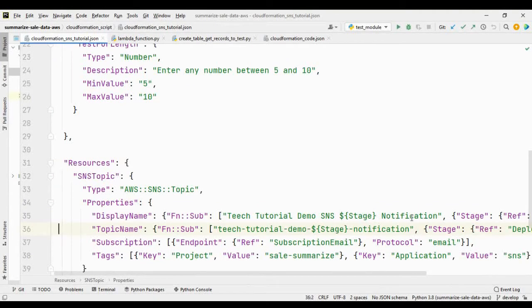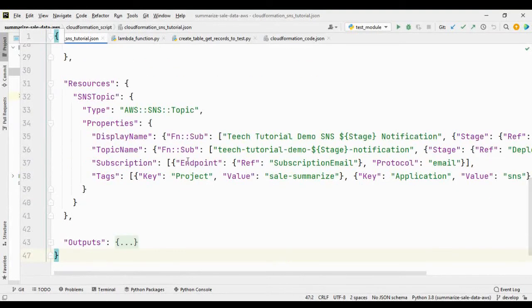Then for the topic name, the name of the topic will be TechTutorial-Demo-stage. It will be replaced since we have used Fn::Sub, and the variable has to be enclosed inside a dollar sign and curly braces. Then for subscription, the endpoint will be of type email and the protocol will be email, and this subscription email will be from the variable that the user has provided.